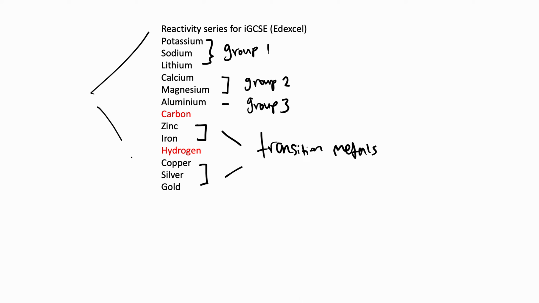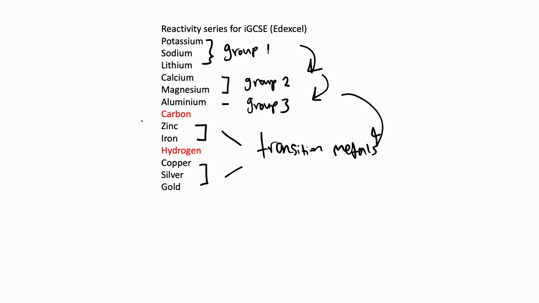Because this is basically a simplified version of the reactivity series containing only the elements you need to know for your GCSEs. That's why I said it's hard to calculate it. And anyways, if we had group 1, say sodium first and then potassium, well, it doesn't go in that order. You see, it's kind of strange, right? So that's why I was saying that you can't calculate it. I've also tried to find out if there's a way to calculate it, but there isn't. So just try and watch that video on the song. That really helps in my opinion. But just understand that the overall trend is, the fewer valence electrons you have, the more reactive you are. All right?